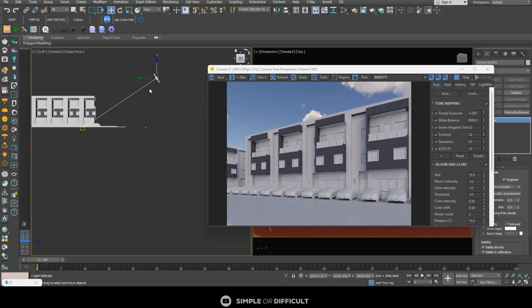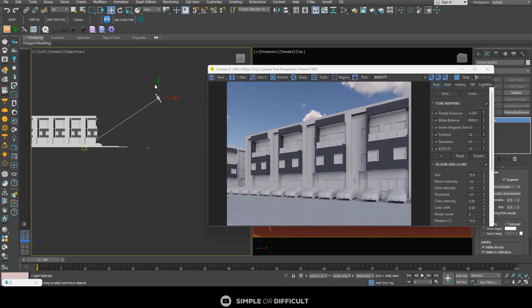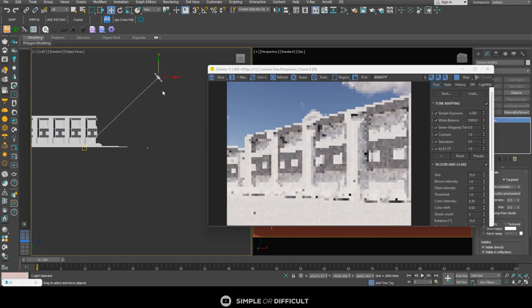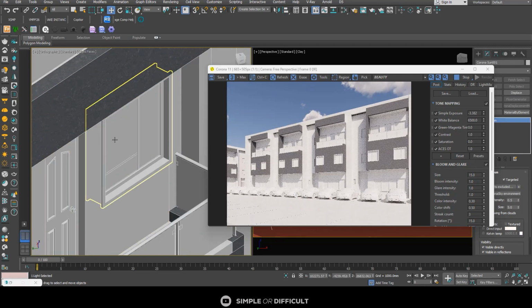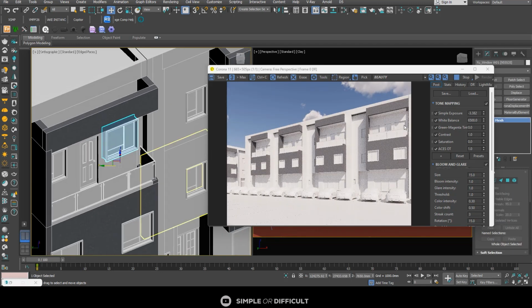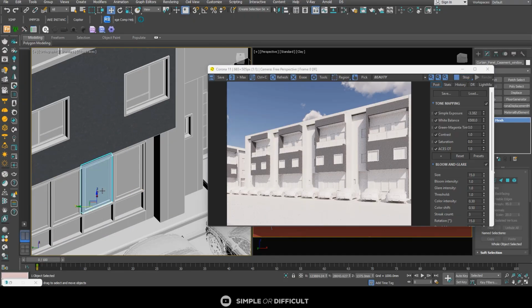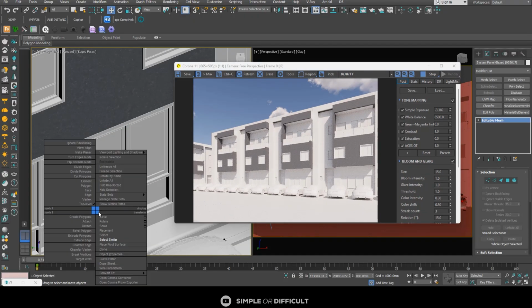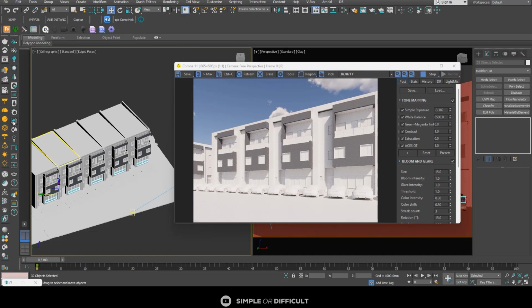Now I'm adjusting the sun setting to get better lighting. When you raise it up or bring it down, it affects the lighting, as you can see in this video. It's time for us to edit the window materials. I'm just going to select them to understand how they were modeled in Revit.